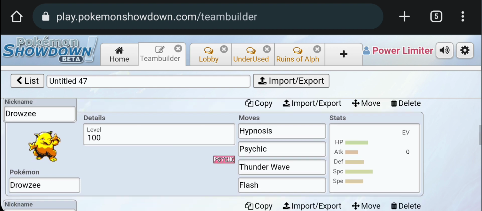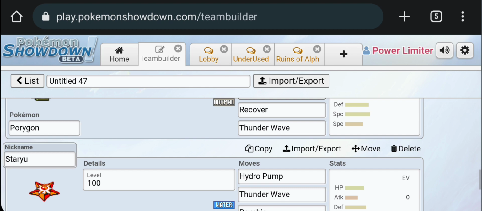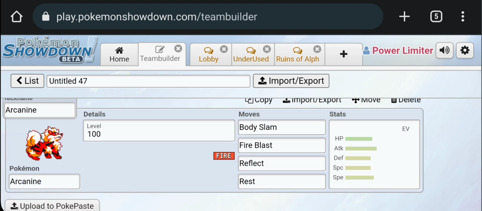Anyway, I don't actually think I finished Drowsy, but you've been looking at it long enough. As you can see, there's no Seismic Toss on this, because the only other thing Seismic Toss will be good against is another Drowsy. I ended up going for Flash, because if you didn't know, accuracy counts as a stat in Gen 1, even though it's not a stat. So if you lower your opponent's accuracy, you'll still flip their stats. And it also gives me a bit of a harassment factor in forcing an opponent's switch. So that's the move I chose for old Drowsy.